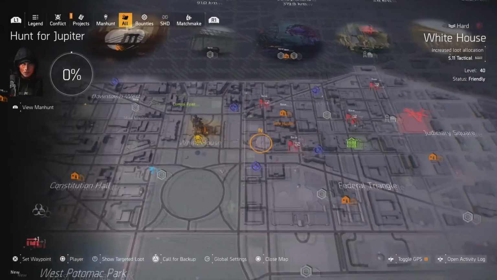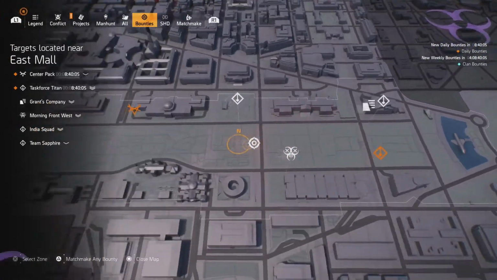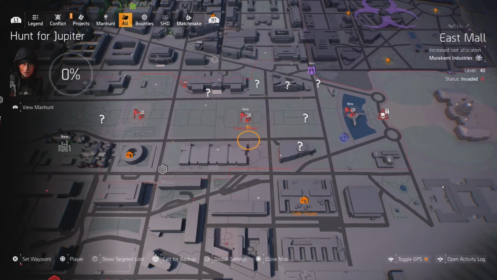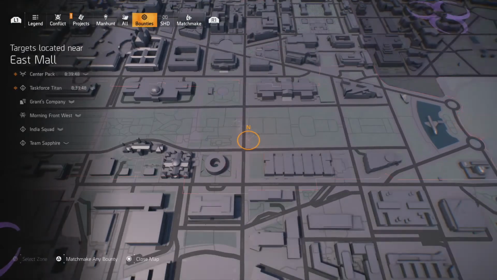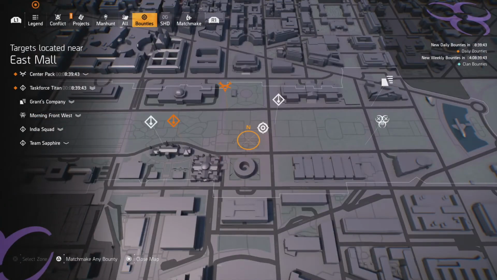Bounties. So when you hop over to bounties, every single boss or named target you kill in that area for a bounty is going to be tied to the loot allocation for that area. So East Mall's loot allocation is Murakami Industries, which means every single bounty that you do in this area is going to drop a Murakami Industries piece, and it's going to be a high chance, if you're doing it on Heroic, that that piece is going to be, well, an exotic.